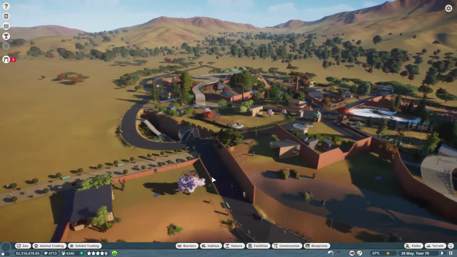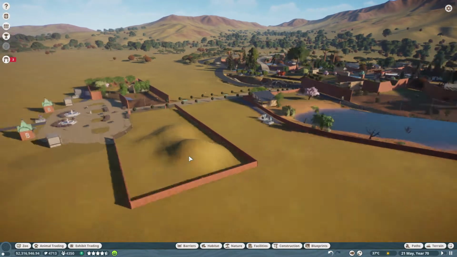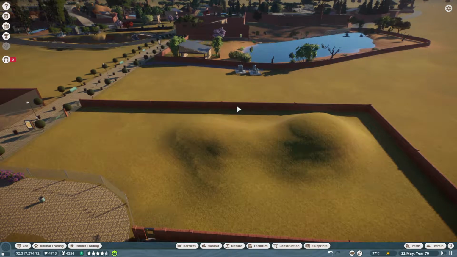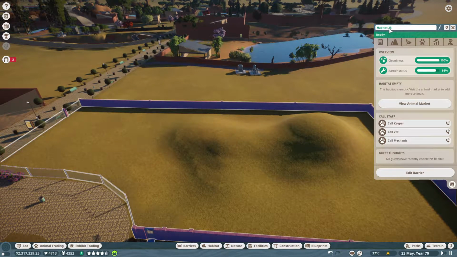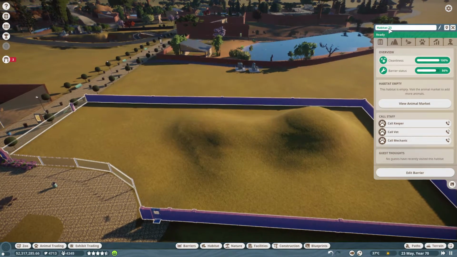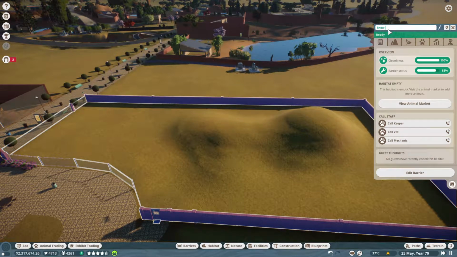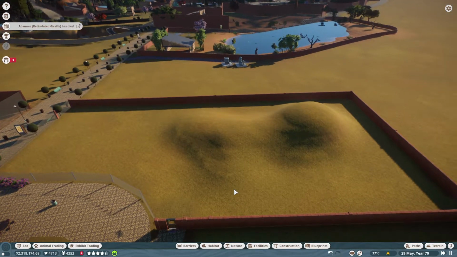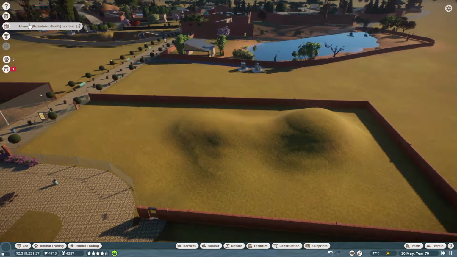Let us go back to working on the snow leopard exhibit. I'm gonna name it Snow Kitties. Yeah, just Snow Kitty. I don't know if I'm gonna have two. I mean, I bought two, but I'm not sure if two's the way to go with this. Oh, I had a giraffe die. Sad. Okay, let's focus.